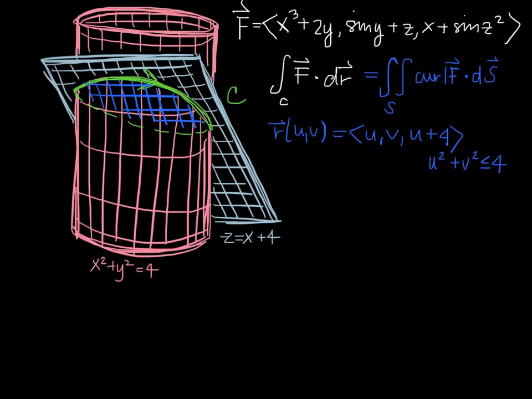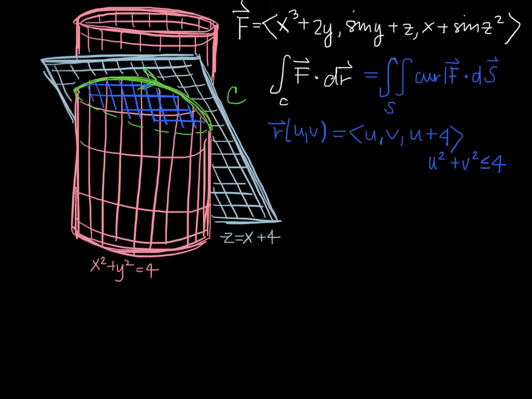Now our next chore is to see whether our parameterization maintains the appropriate orientation necessary for this particular surface. And of course, we weren't given an orientation for the surface in our setup for this problem. We were given an orientation for the curve. And remember, for Stokes' theorem, what this means is that if we're traveling that boundary curve C, so that we're left-footed, which means we're walking around this lime green curve so that our left foot is in the region.